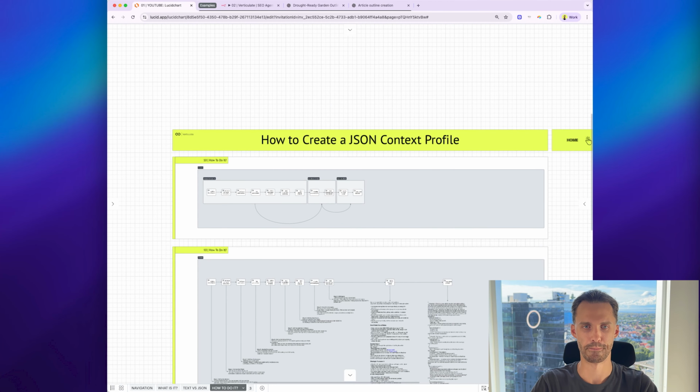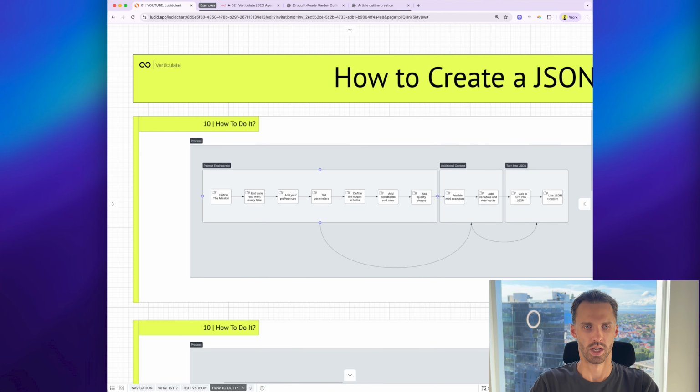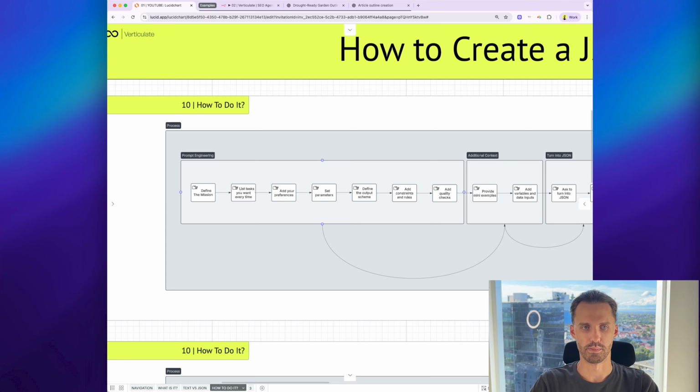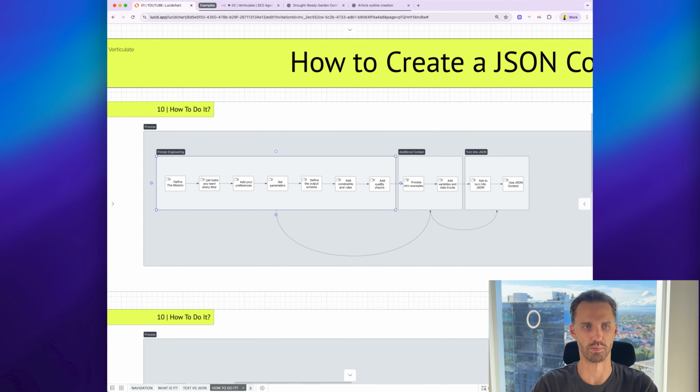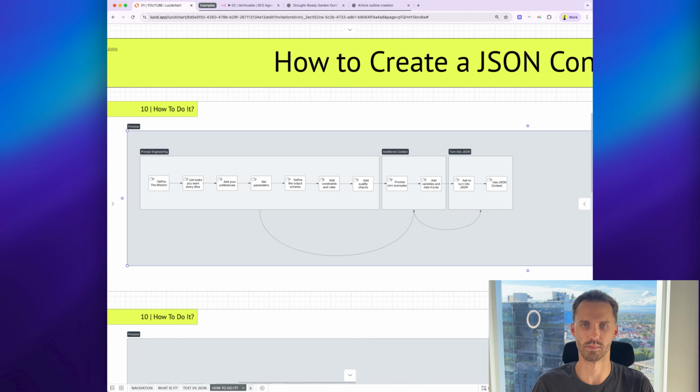for yourself to be able to add it into your workflows or use it in any LLM? So there are three main sections to it. The whole process is basically, first step would be prompt engineering, then additional context. This is going to be applicable if you have any AI-driven workflows where you're generating some output or some research in previous steps and you want to feed it into next steps.